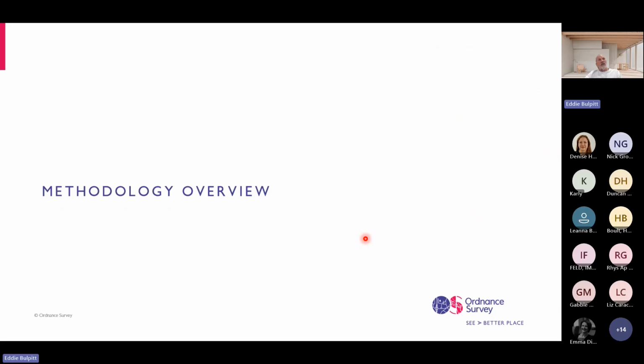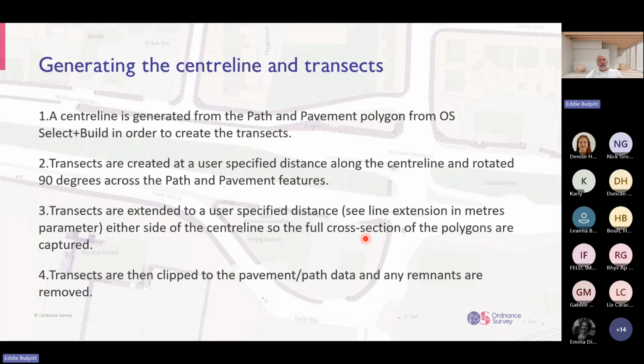So I'll give you a methodology overview. I'm not going to go into the minutiae of the workings, but we did use FME and a number of transformers. This will just give you a heads up on the methodology that we used. So we used a transformer to generate a center line down the pavement polygons that we got back from Data Hub. And this was imaginatively called CenterLineReplacer. But as I mentioned, we used other transformers to create these.